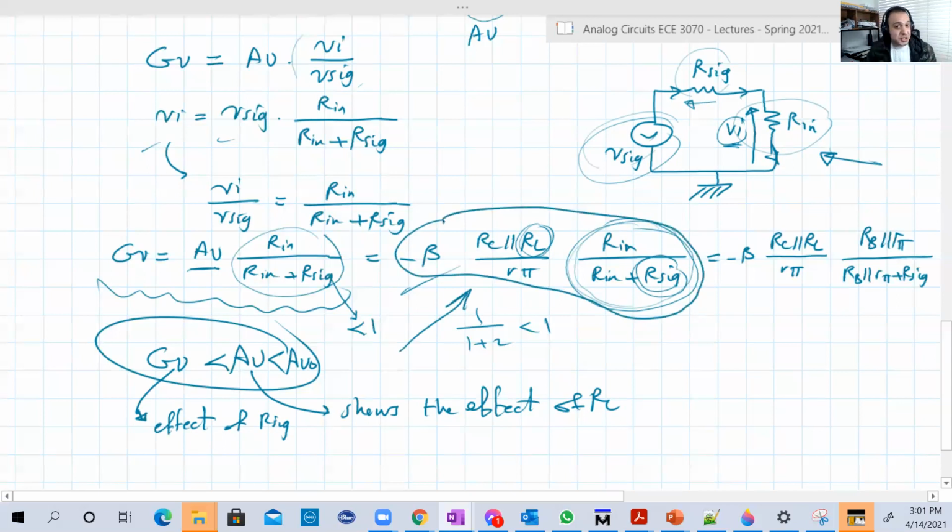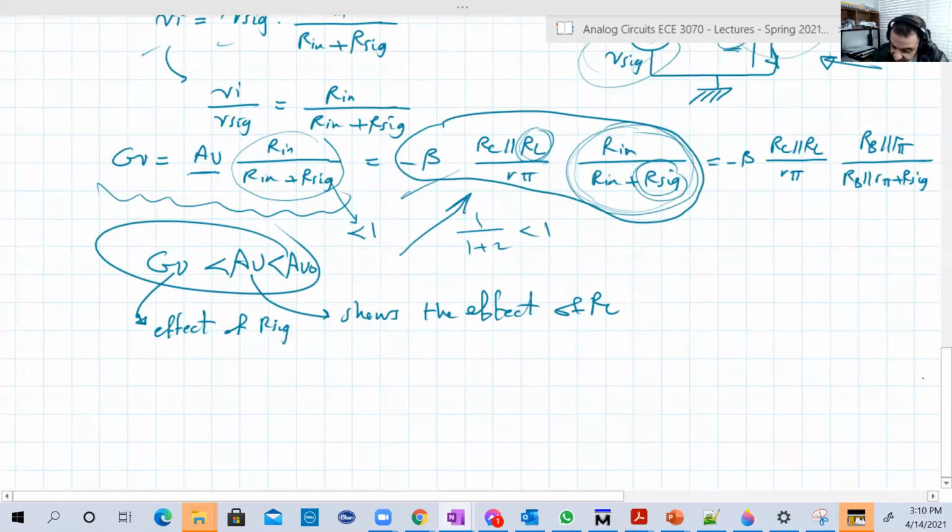And from that equation, you can say which is bad and which is good for your amplifier. Basically, if RL is really big, if RL is infinity, this is good. This will increase GV. If our input is infinity, that also will increase GV. If our signal is big, this will decrease your GV. If our signal is small, that will increase your GV. And so on. Okay. One final note, guys: GV, AV, AV naught are all minus.